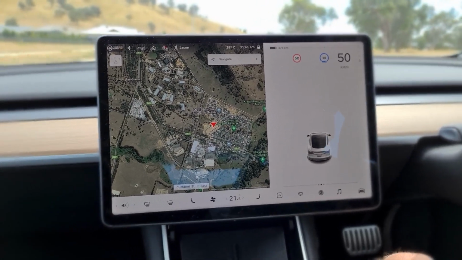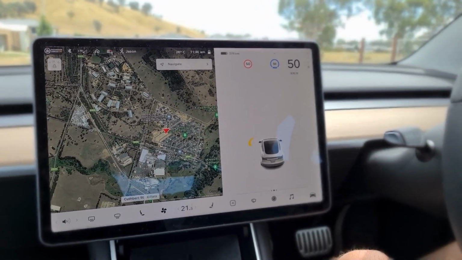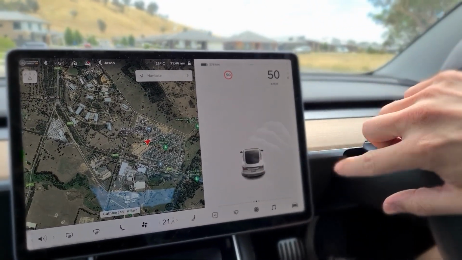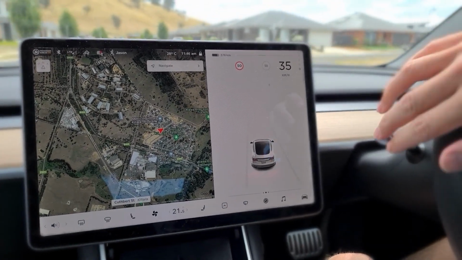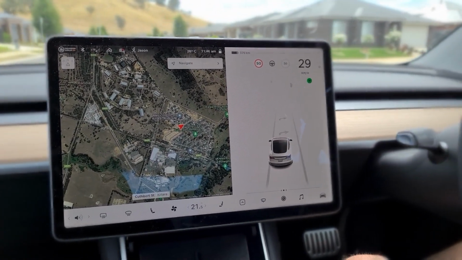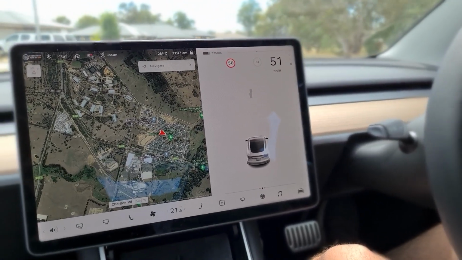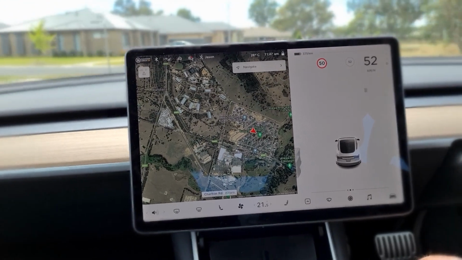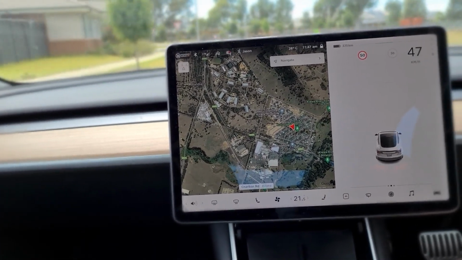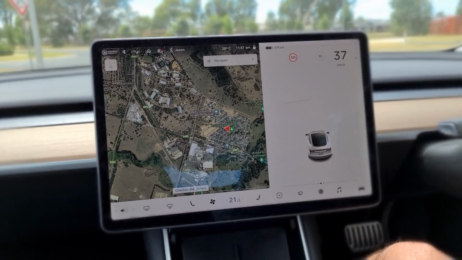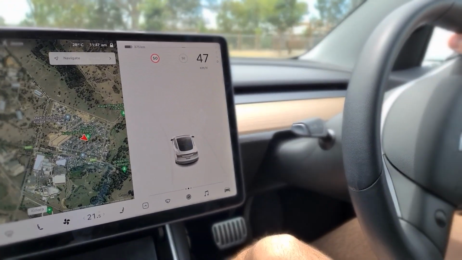The actual speed zone detected, in this instance in our state, is 50. And you'll see the little markers there, the yellow indicators when it detects something beside the car. That's changed a little bit, more pronounced than it has been before. But once we get out onto the section of road up here that's 80, then we'll kick on autopilot, and you can see a lot more about how it responds. And I think the interface change will make a lot more sense once we do that.